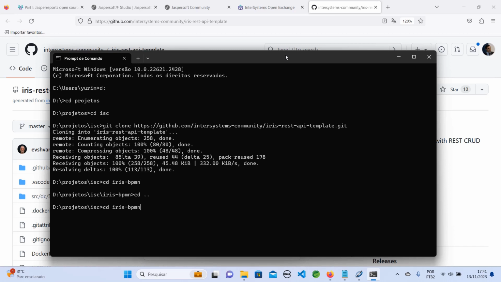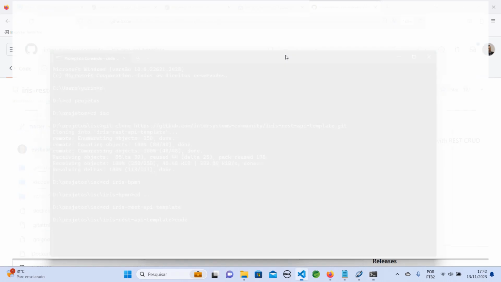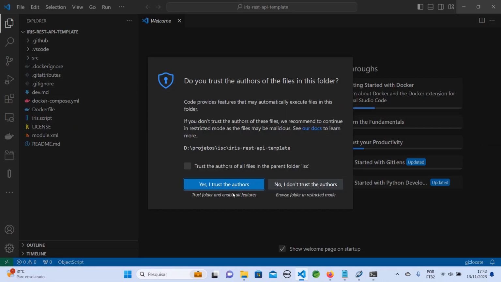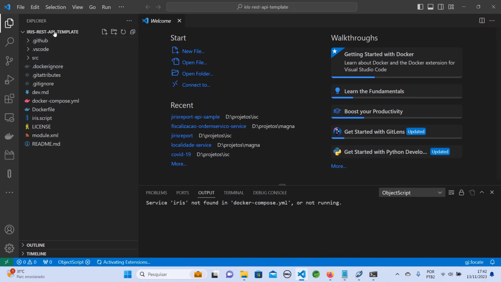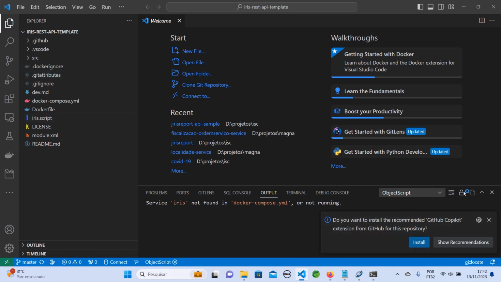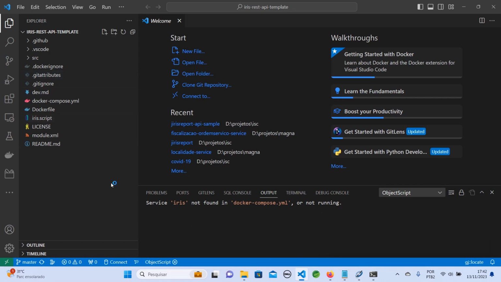Now I have a project to be the source, the database for my reports, and an app to generate new reports in a REST API.